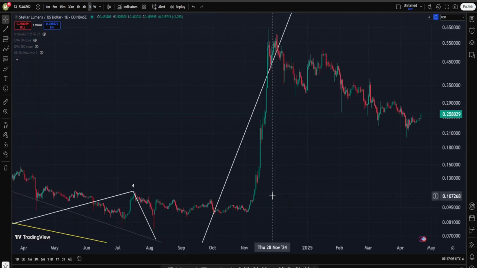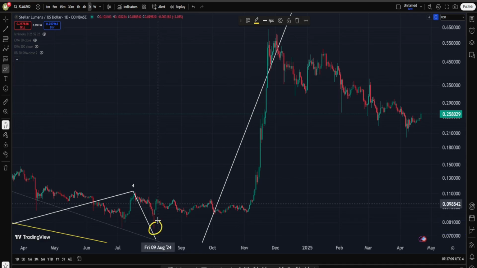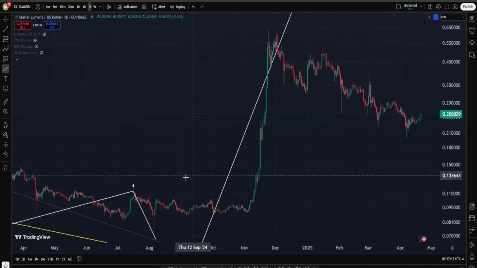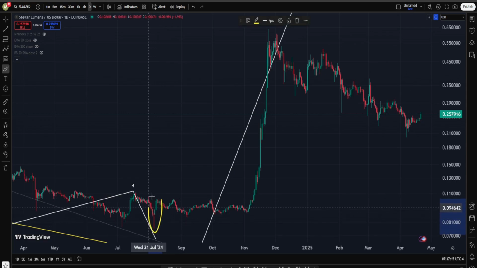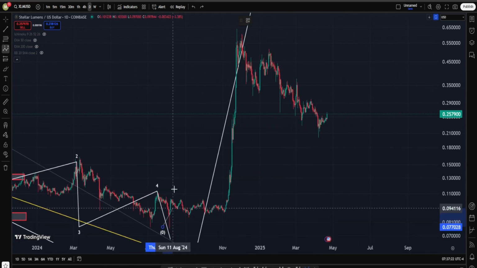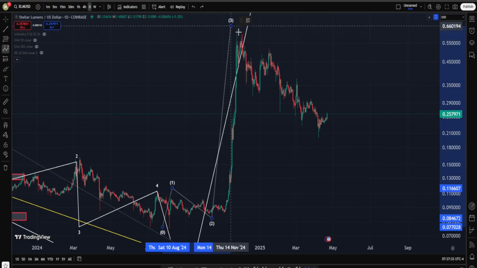So I think in XLM we need to count structures starting from this point, and if you go on some lower time frames, you can actually identify a very clear impulse up to about here into, I would say, probably a larger degree wave 1, something like this. This is a correction structure down into wave 2, probably to about here, or maybe here, not really that important, and then a huge and strong 5-wave on the upside into our wave 3.